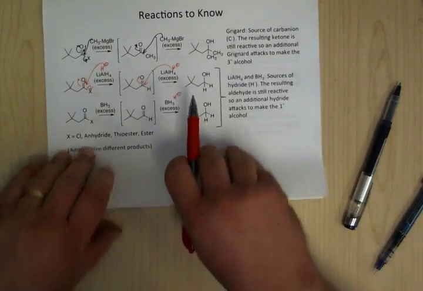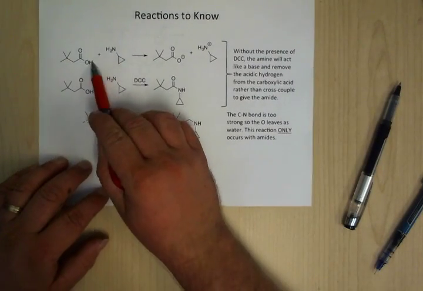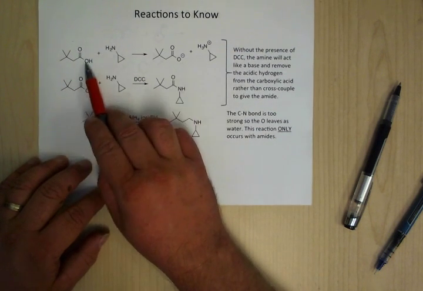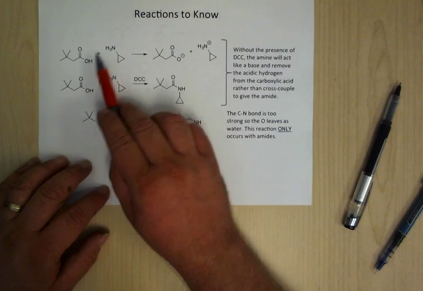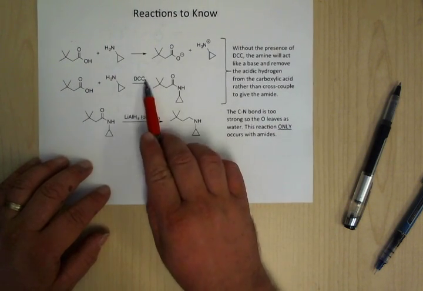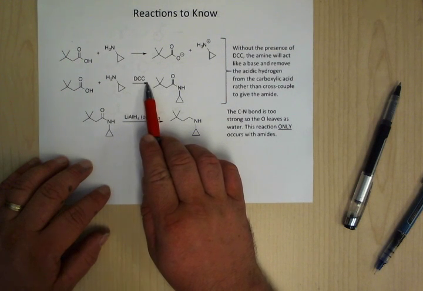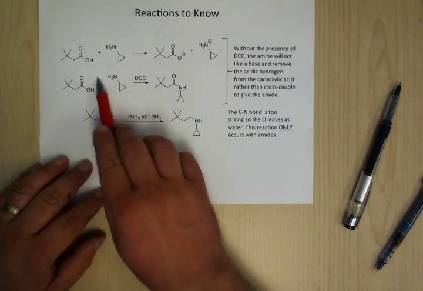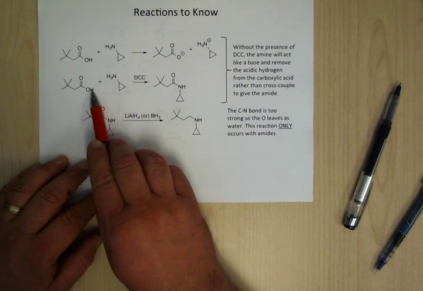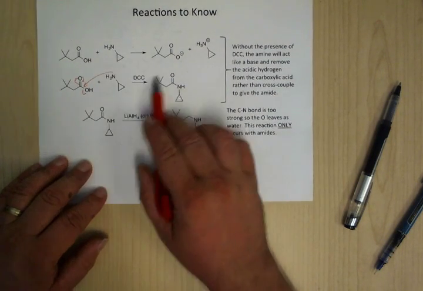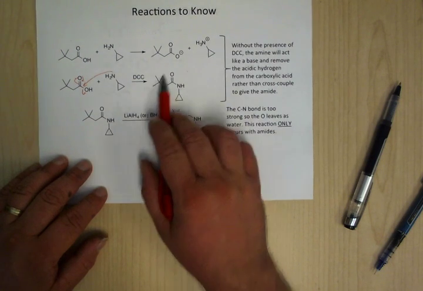The other thing you have to know is that if you add a carboxylic acid and an amine together straight, all that's going to happen is you get acid-base chemistry, and the amine is just going to pluck off that hydrogen, no problem. What you have to do is include this compound called DCC, dicyclohexylcarbodiimide. That converts this into an ester-like intermediate, which effectively removes that, and so you get the normal up, down, kick away, and you end up with your regular coupling reaction, your amide.